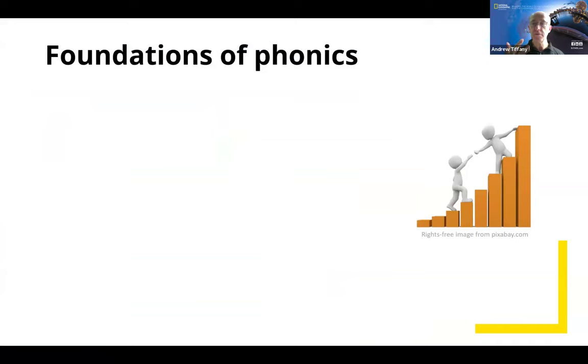The 4 or 5 things that I usually think about when I'm teaching phonics, the first one is pronunciation. At the bottom end of the ladder, I want my students to be able to produce the sounds. At the moment, I don't care about the text. I don't care about the phonics link between the sounds and text, or letters and sounds. At the beginning, it's just, can I get you to produce the sounds correctly? If I say CAT, then what would that word be? I don't care about the reading side. I just want the students to be able to say cat correctly, and not kit or dit or something else.